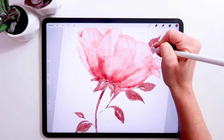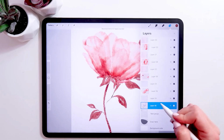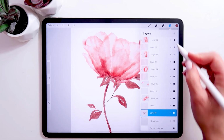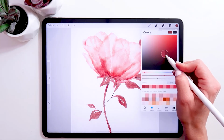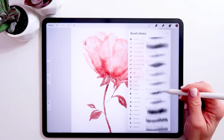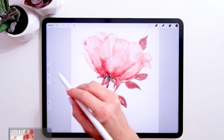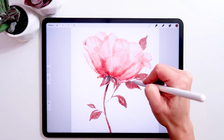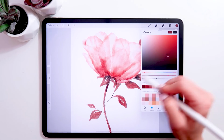Just kind of connecting those. Okay, so let's have a little work on those. You guessed it, clipping mask. Uh-oh, ran out of layers. I'm just going to delete my original flower grid here because we won't need that anymore. So just going to tap on this, say clipping mask, and I'm going to bring it a little bit darker. And I think I'm going to just stick with the brushes I have been using. So I'm going to use that soft bloom. Really get in there and make that darker. Basically where it meets the flower. Really push that. Might need this a little bit warmer.